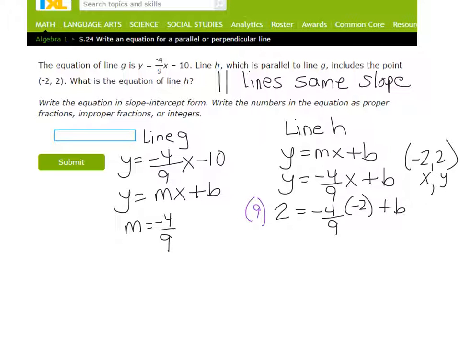And when we do that, we have to do everything, including our y-intercept over here. So I've got 2 times 9, which is 18. Of course, our 9 divided by 9 reduces to 1, which is why we did it. Now, be careful here on my writing, because I just crossed through that negative, but I didn't mean to. So we've got negative 4 times a negative 2, which is a positive 8, plus 9b, 9 times b. And go to the unknown, go directly to the unknown, look what's around it. We've got addition, and we've got multiplication.